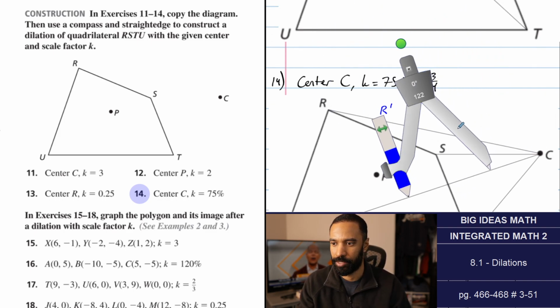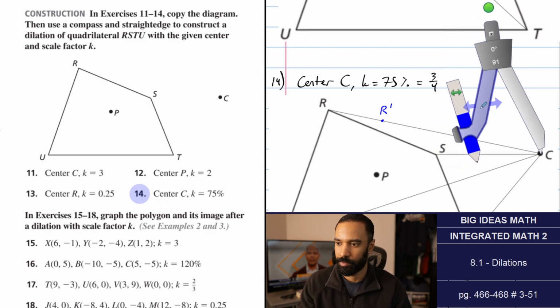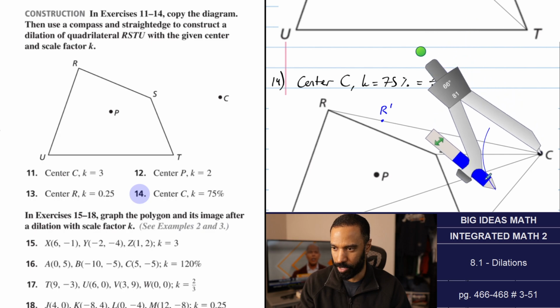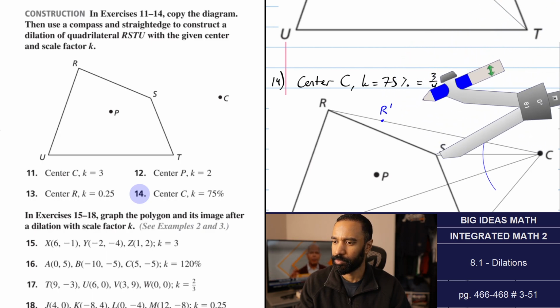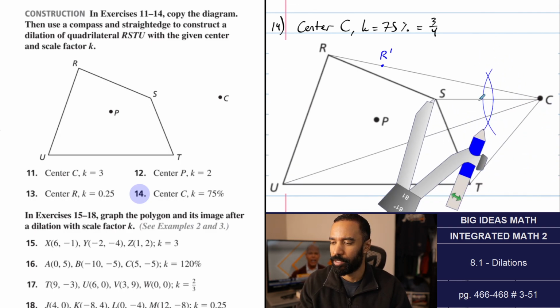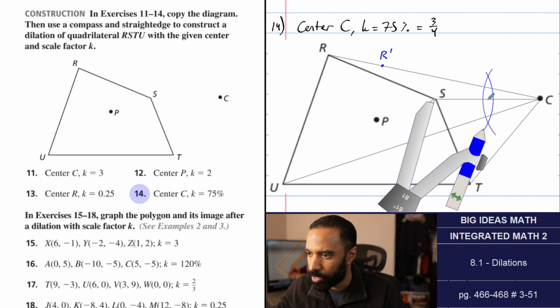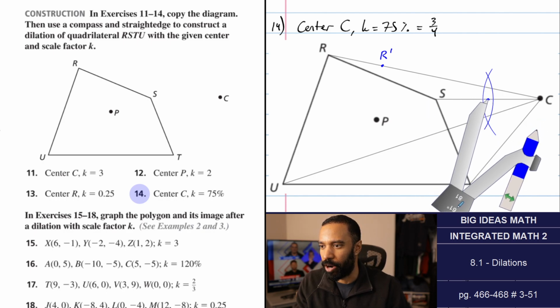Okay, let's do it with S. Like I said, closer to midpoint is probably better for me. So there, let's just get the roundabout. Yeah, it's about right there. The closer I am, the better I can approximate that. It doesn't matter, because once I draw my point, it's somewhere on that big blob of a point that I made.